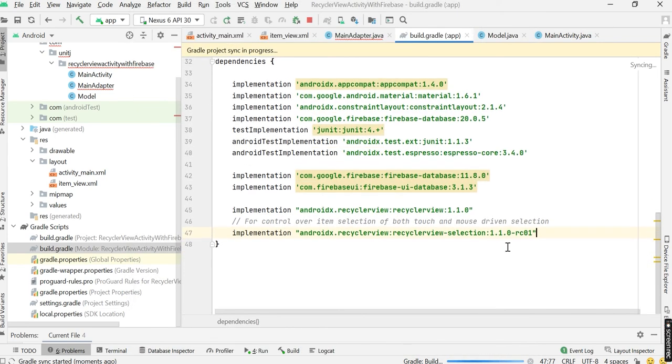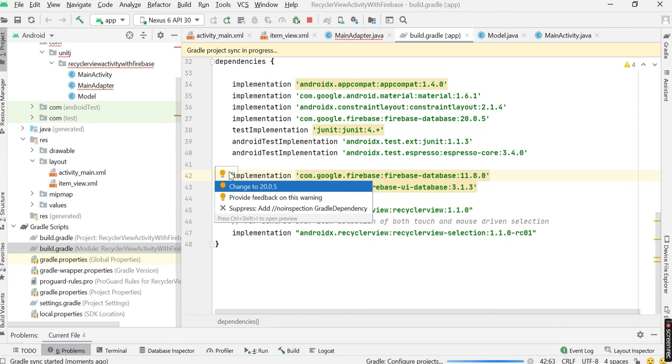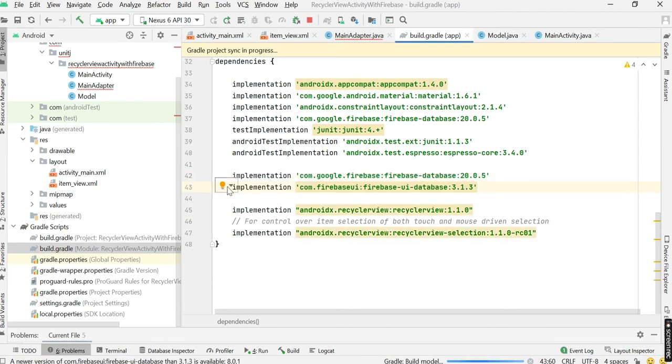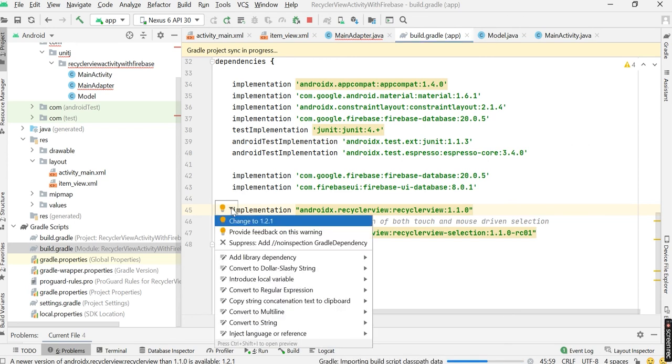You can also change the latest version. Just click the yellow button, you will get the latest version. Just click that.